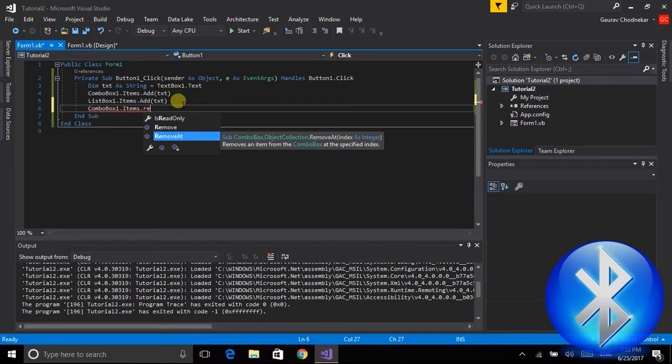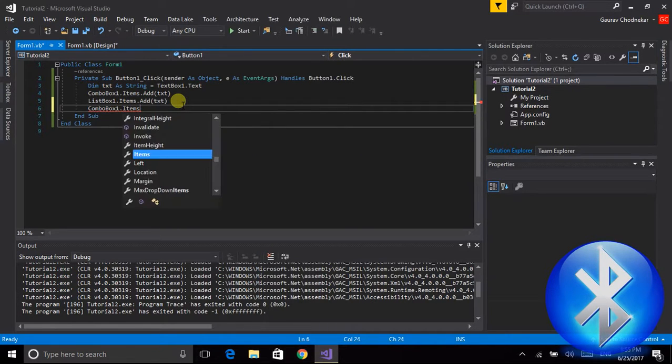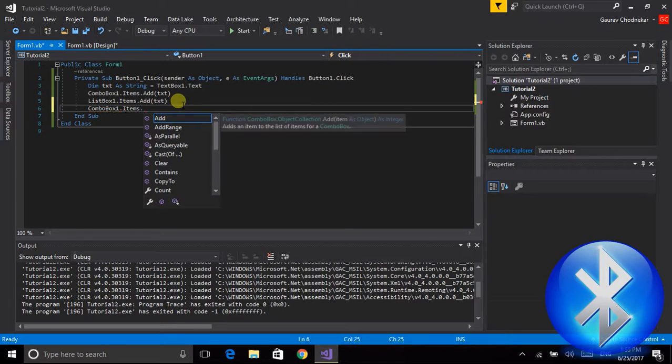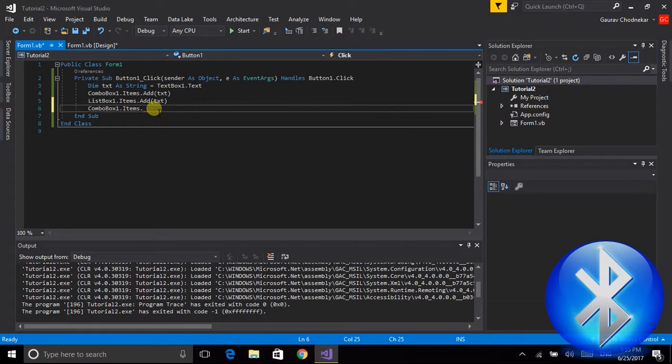So using these functions you can do that. So basically you would be requiring combo box 1 dot items dot add, then dot count to show the number of items in it, then the item, then remove at, and to string. These are the basic functions which you would be using in combo box 1, and similar ones are available in list box 1 too.